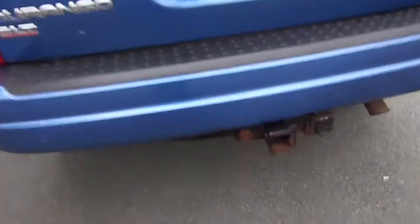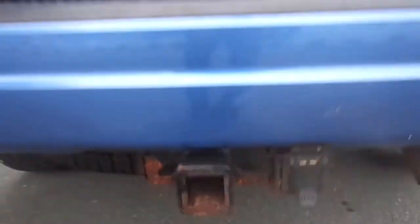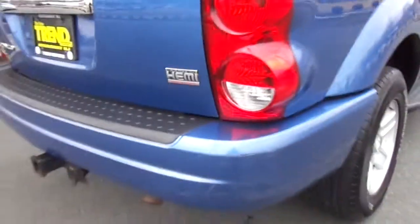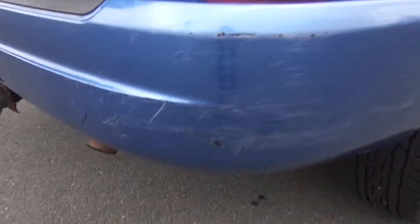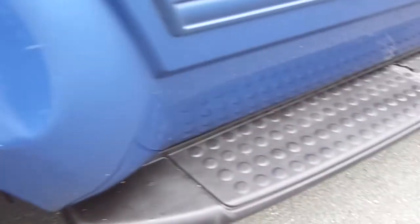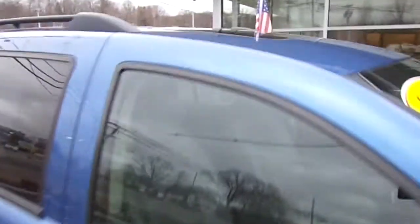It's got the tow package in the back. The truck itself has got some love marks on it — it's going to be sold cosmetically as-is, but that doesn't take away from the fact that it has four-wheel disc brakes, excellent tread on the tires, nice running boards, and a power tilt-slide sunroof up top.